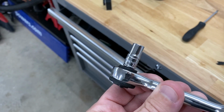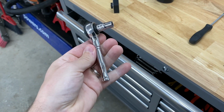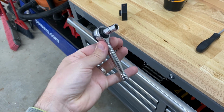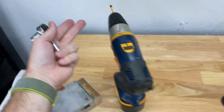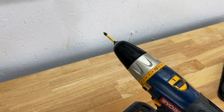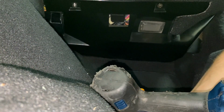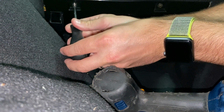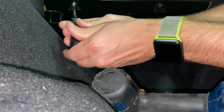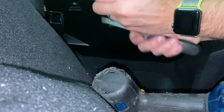And just so you guys know, on my car at least, it is a 7mm, and I'm using my new 1/4-inch drive ratchet that I bought at the Corvette show this past weekend. So this, plus a Phillips screwdriver, or of course you can use a drill with a Phillips bit. Okay, I guess I won't be using that because my drill's too big. If you guys have an impact, one of them small things, it would probably work really well, but my drill's huge, so I'm just gonna do this by hand. It's not real tight, so we're good to go on that. And that drops right down.